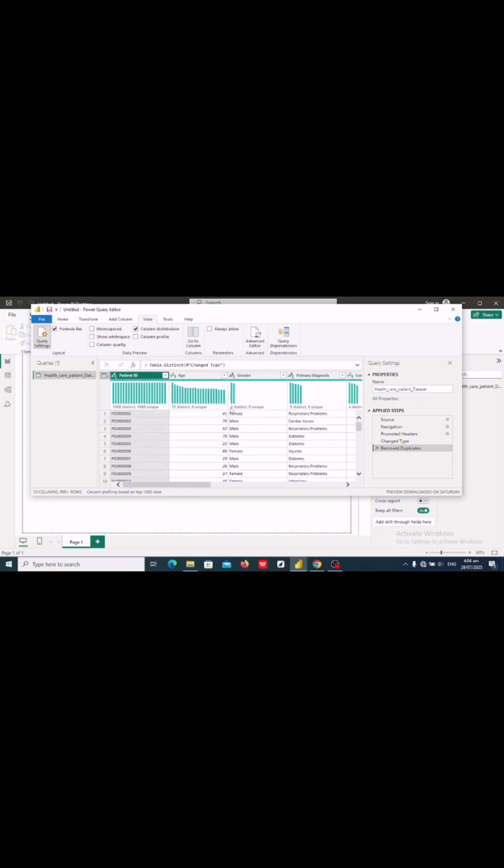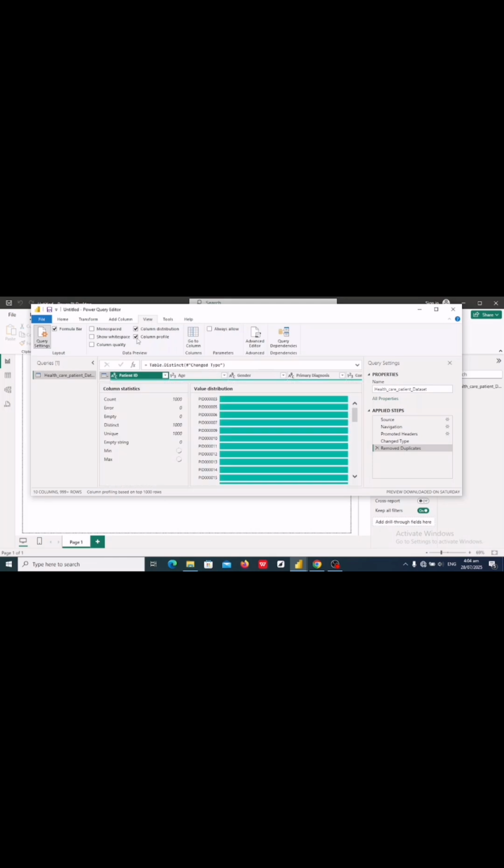Then you click on view, close to home at the top. Once you click on view, you are going to see column distribution. Click on it. Column profile, click on it. Column quality, click on it.